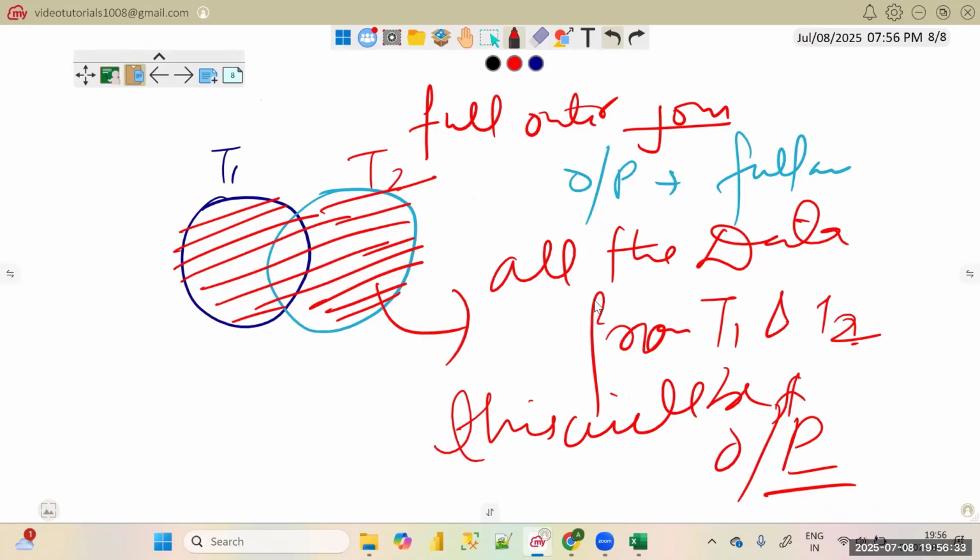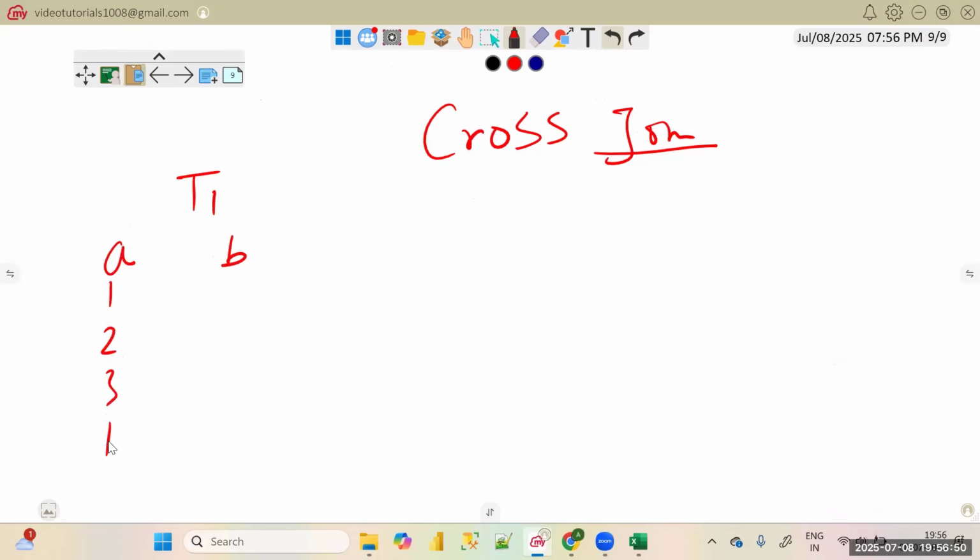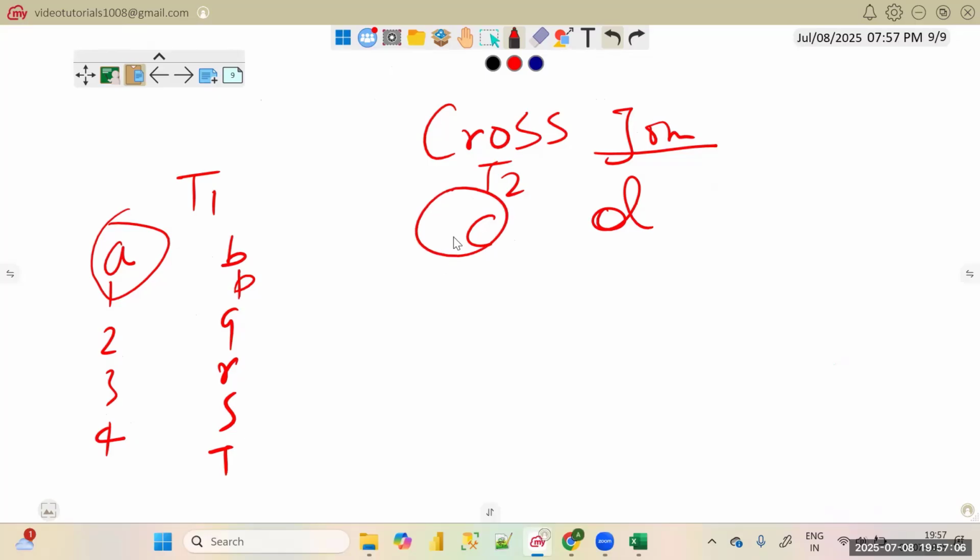There is one more join, that is cross join. Suppose we have table 1, it has columns A and B, with values 1, 2, 3, 4, and here P, Q, R, S, T. Now we have table 2, it also has C and D, and this A and C are matching.